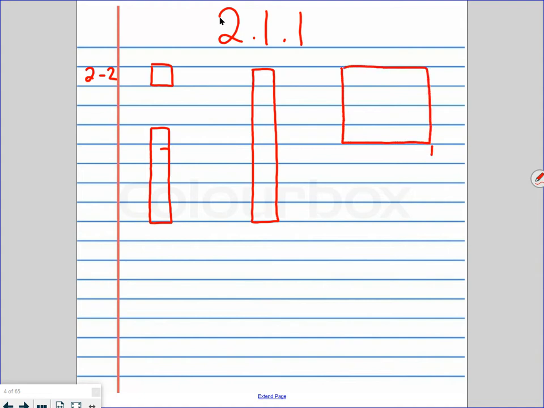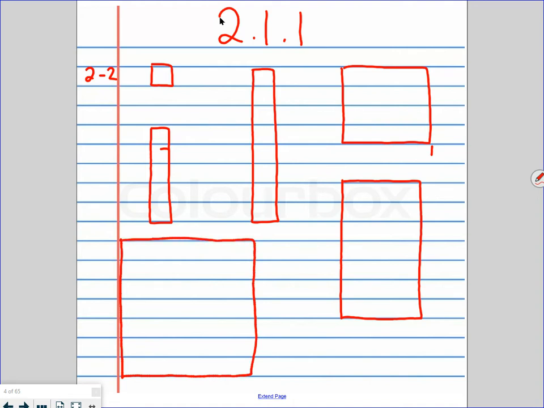Then we do have a square tile like that. Oh, and then we have a rectangular tile like that. And then we've got the beast. We've got this really big square. That's pretty close, okay? So maybe it took you half a page. If you really use the tiles, it would be more like a page, but this is what we got. We got 6 of them, okay? So 6 different tiles. Please make sure you have approximate sizes.